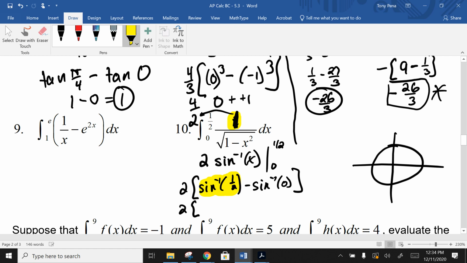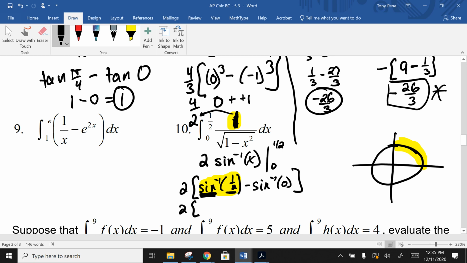So recall what we did with these. These are where we had our restricted ranges. So we need to know what quadrants, what interval these are defined at. Remember that quadrant 1 always works. So as long as there is a quadrant 1 angle that works, we don't need to be too creative and start working our way around the unit circle to find anything else. So this is simply asking, is there an angle here in quadrant 1 whose y coordinate, because the sine is a y, has a value of 1/2? And whatever angle that is should be our answer. And there definitely is, correct?